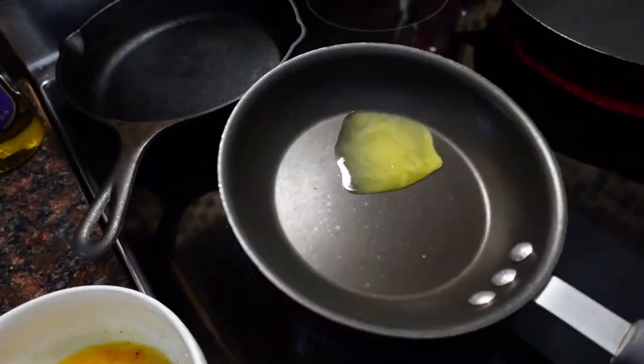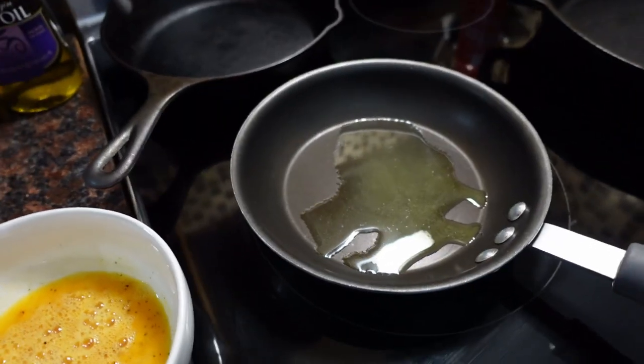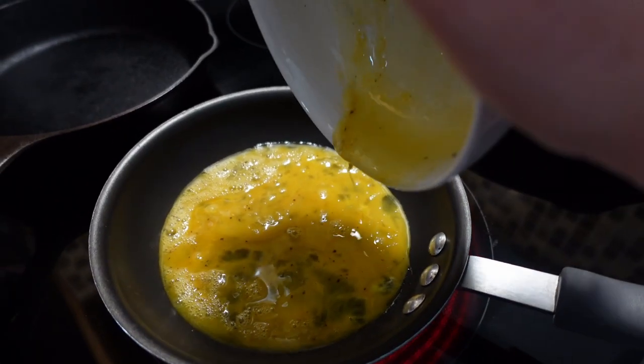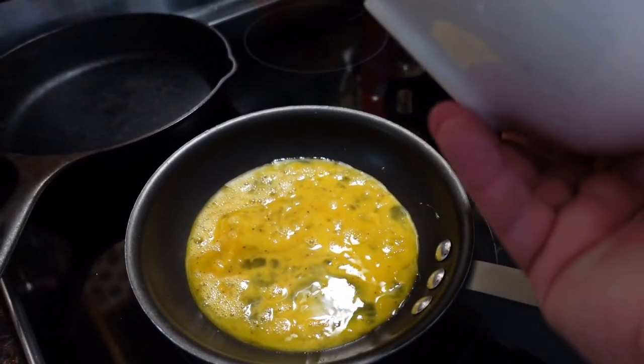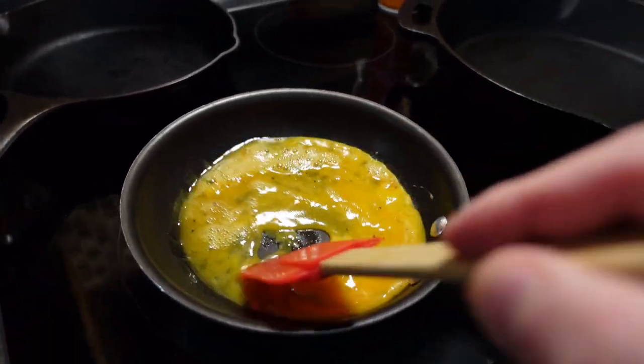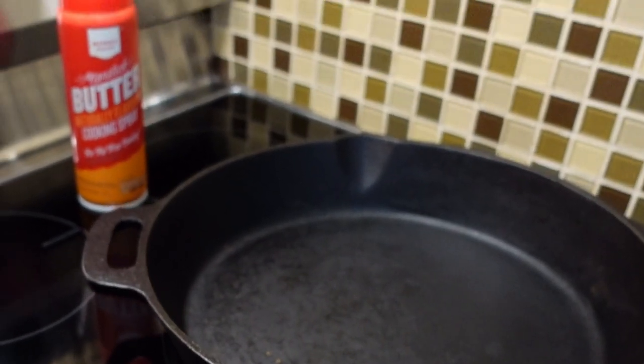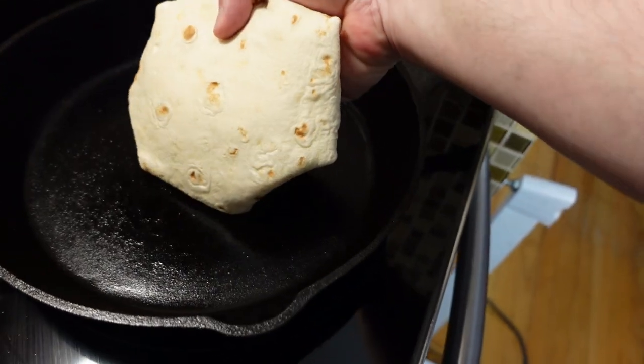I got some butter melting over in a non-stick, and once these start to foam up a little bit, here we go. Now 2 eggs might make this a big boy, but you know what? We're hungry today. And literally the name of the game with scrambled eggs, just move it around. And notice I got a big cast iron skillet there, a little bit of cooking spray. Once I assemble it, we're gonna throw it right on there.